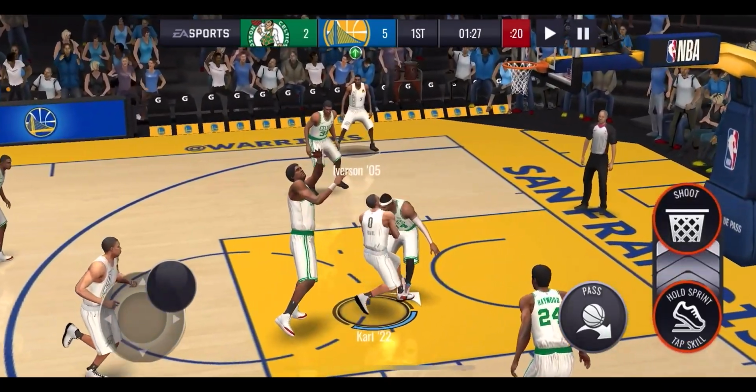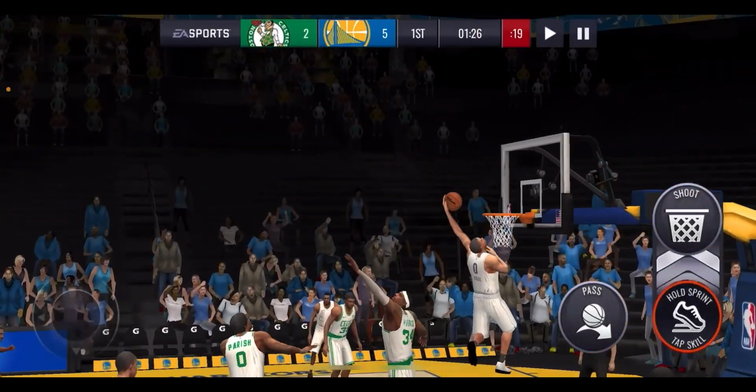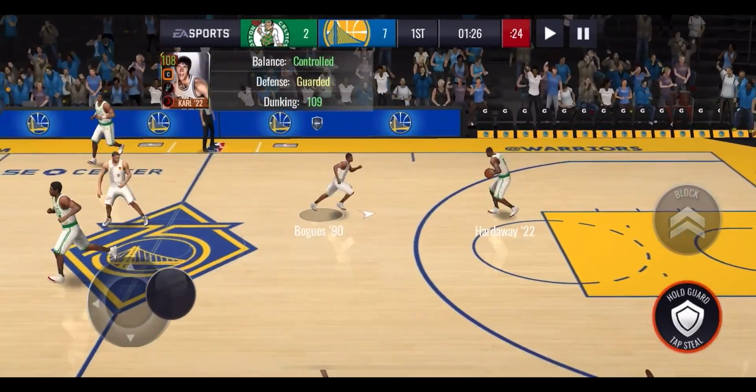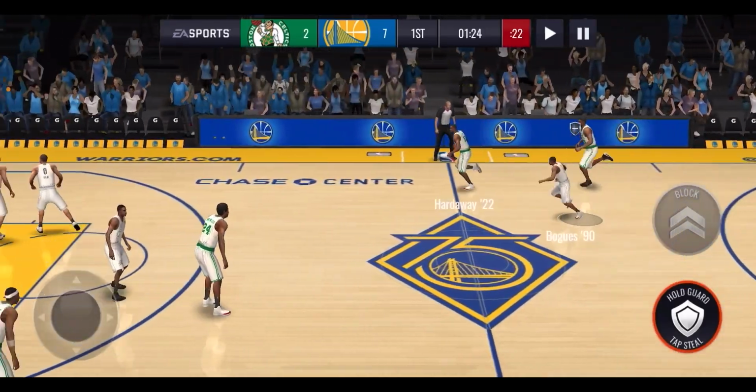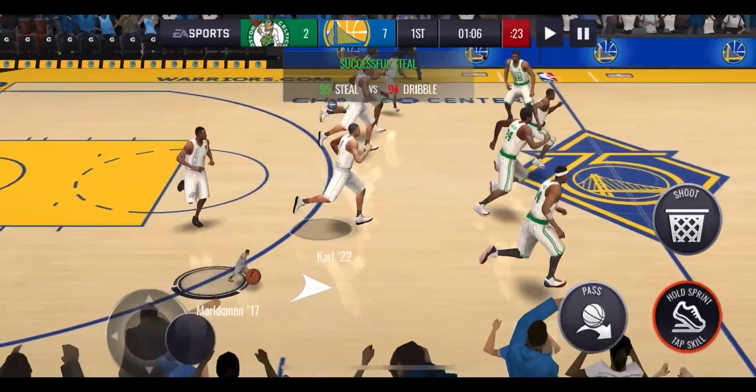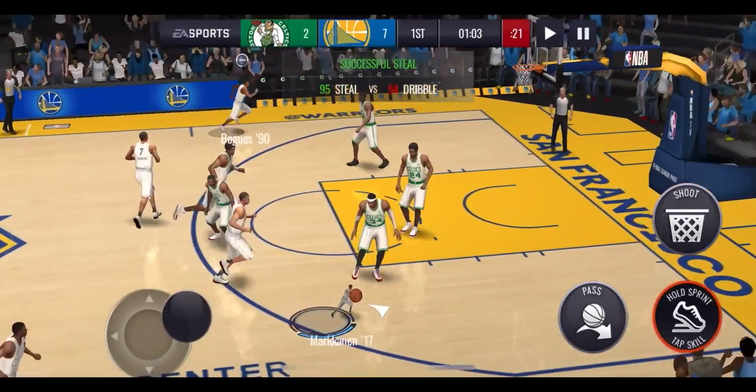Does he come through? He's not going to get stopped this time, and it's going to be a nice one-handed slam. The short guy getting up and getting that nice dunk. He's got a 109 dunking, which is actually pretty good to make up for maybe his lackluster rebounding stats as a center card. We get the steal there. I think that was Iverson picking up the steal. So let's run up the court with Larry Markkinen this time.